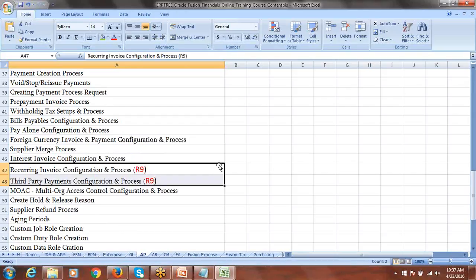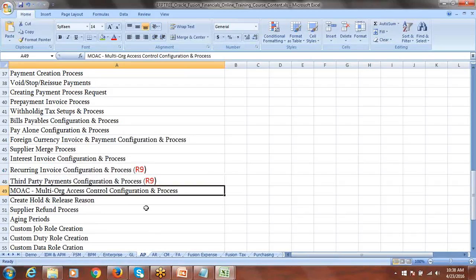Basically, the environment which you are going to use for this training is release 8, but these two concepts we don't have in release 8. I'll be demonstrating how those can be done through documentation. I just documented from the release 9 version that I'll be showing, instead of just ignoring those concepts because they are not available. I'll be covering it through documentation at a detailed level. Okay, then MOSC multi-org.